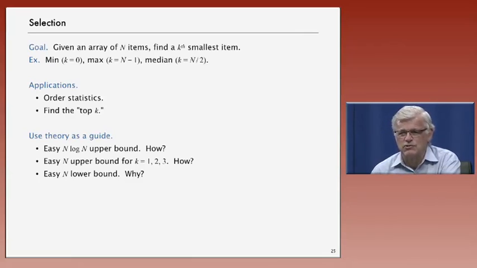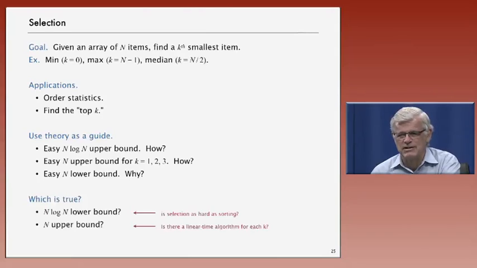In fact, if k is small, the running time is going to be proportional to n. Because if you're looking for the smallest, you can just go through the array and find the smallest in one pass through. Or for 2, you find it in 2 passes through. So you can imagine trying to look for a selection algorithm that takes time proportional to n. And also the lower bound is n, because you have to look at everything. If you don't look at everything, you might miss the one item that you're looking for. So from these observations, it's clear that what we'd like is a selection algorithm that takes linear time.